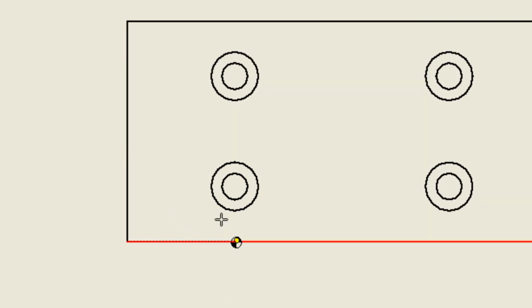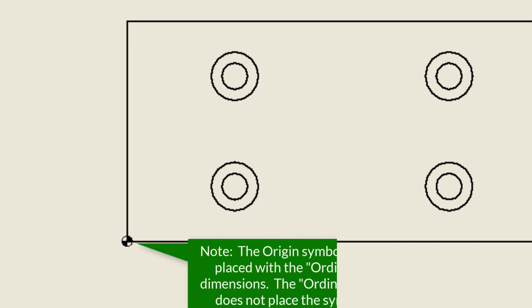Now it wants you to place the origin. You can place it anywhere, but then every dimension is going to be based off of where you place the origin. I want my origin to be at this corner. If you notice, as I hover over lines, they highlight red, so it will snap to that line. I want to snap to the endpoint of one of these lines. So I'll go to the horizontal line and snap to the endpoint of that. There, my origin is placed.